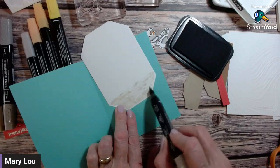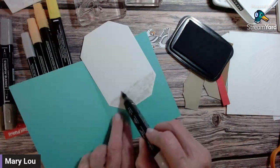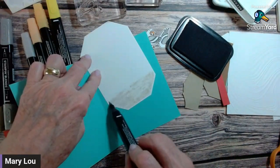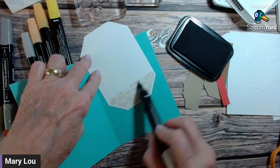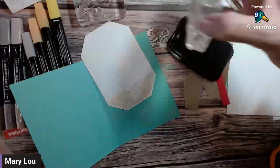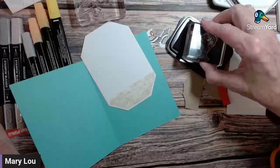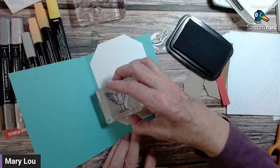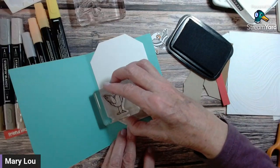But I'm going to make it work for this. Sand isn't really solid anyway. You know, it has a lot of texture, especially beach sand, that the waves brush over and layer. I'm going to call that pretty good. And I'll stamp my little pesky seagull that is stealing French fries.